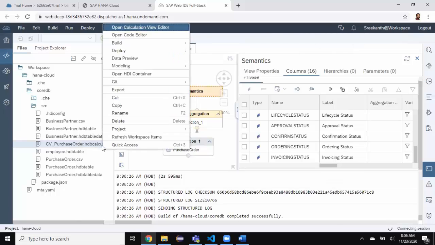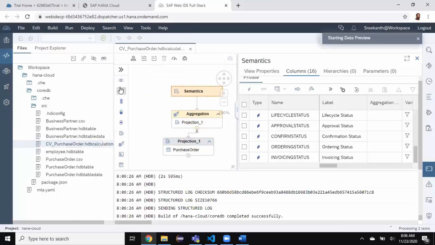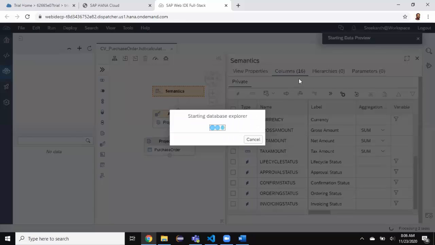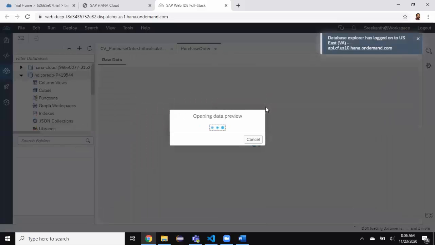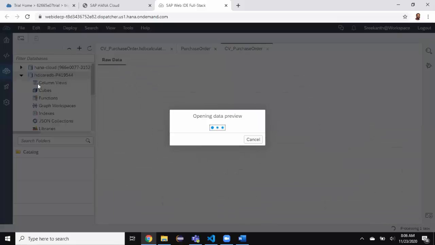So if I wanted to see the data, I can open the data preview of the calculation view, and it is the runtime preview for you. It takes you to the database explorer.